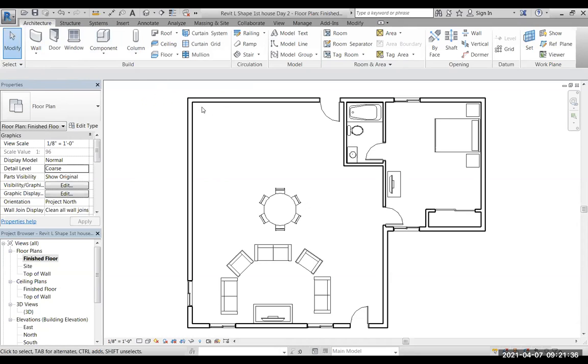So we're going to start in the corner and we're going to work our way out in both directions with the base cabinets, and then we'll put in the appliances, and then we'll match the wall cabinets. We'll match whatever is below with our wall cabinets. Okay, so I'm going to start by going to components.